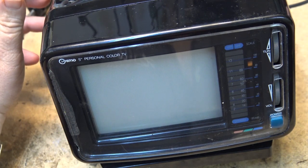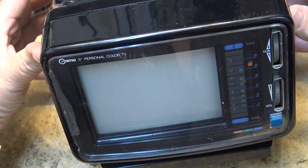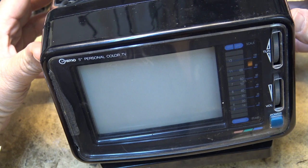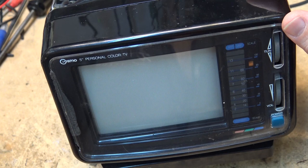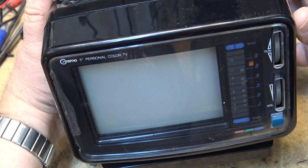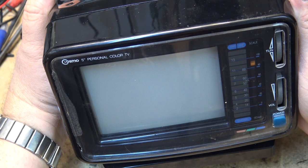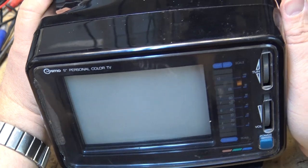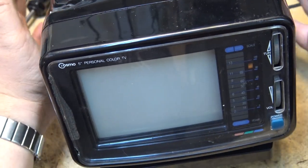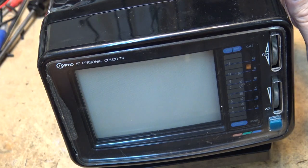He says, I got some more stuff. So he also had a nice old Zenith console set from the mid-70s, I'm going to guess, and a Sony Profile monitor. And he had this little TV set. And I said, what do you want to do with that little one? Because I collect small color TVs as well. I told him I got the smallest color TV in the world, which was the Panasonic 101. He says, take it. He says, maybe I'll get you to take a look at the old 1955 set. So I should be seeing that come in to do an overhaul. Love to have it, but hey, I'll overhaul it for someone else.